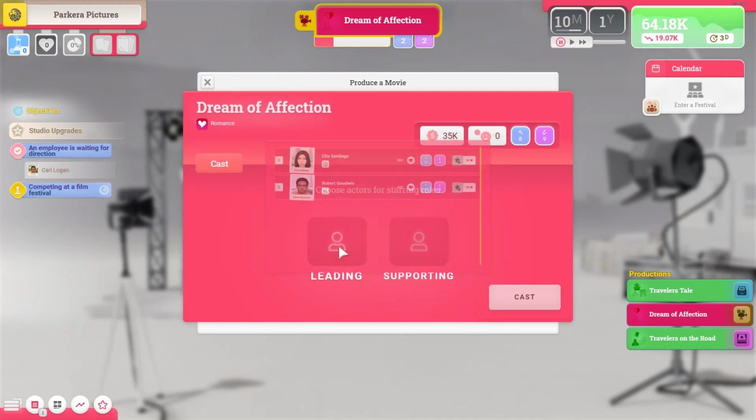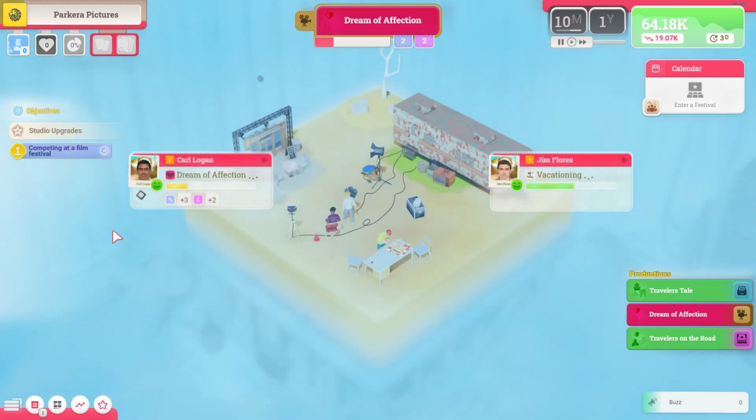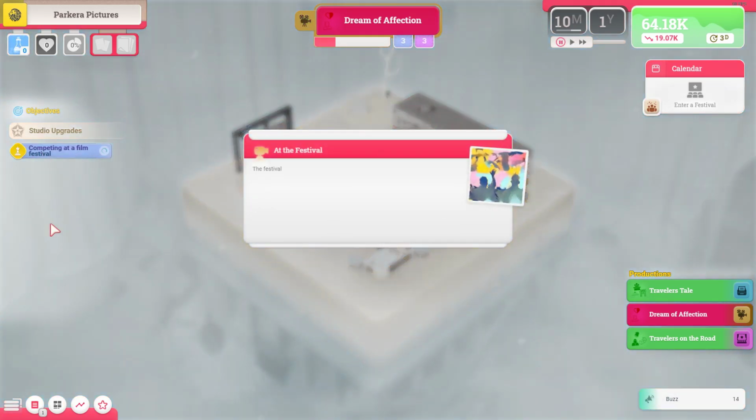But what we're going to do, okay, just to keep things going again, we're going to set Robert as the lead and Ita as the supporter. Excellent. And we've still got our movie in the festival.